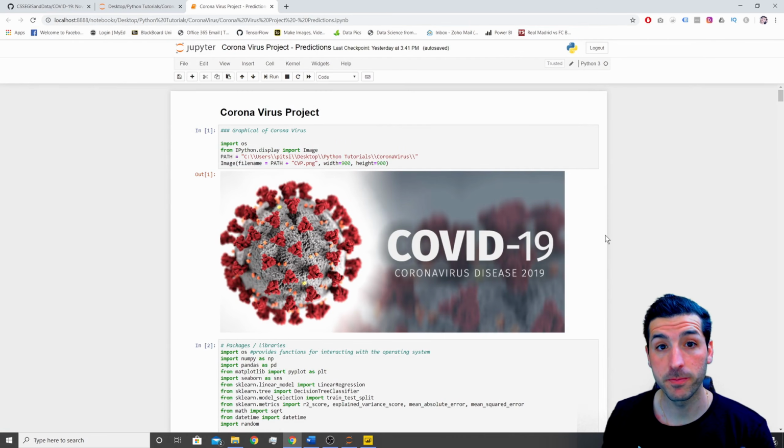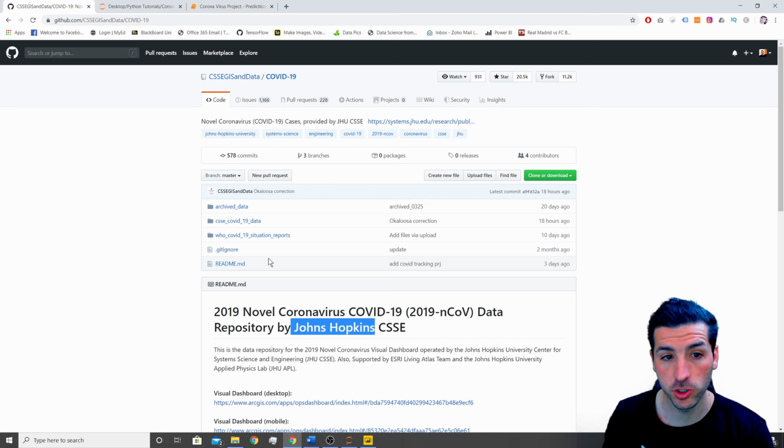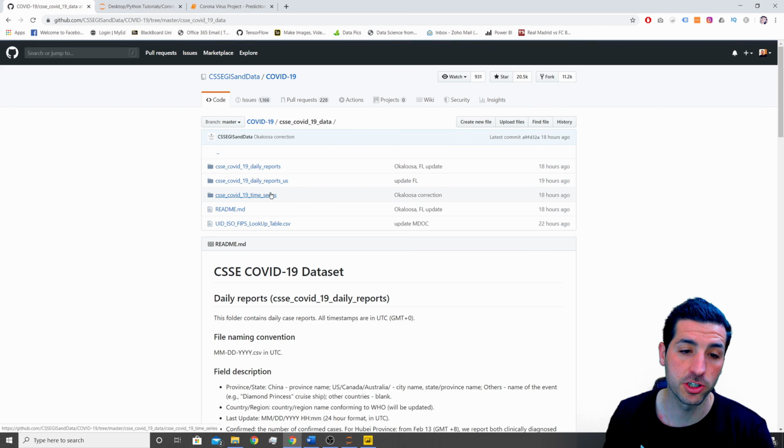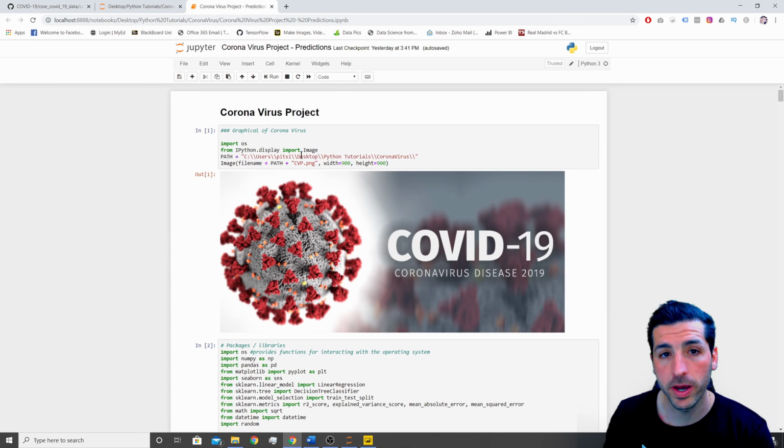Right, to start with the Python code now, the first thing you have to do is to go into the Johns Hopkins University GitHub repository and download the data. So click on download, and this is actually going to download these 5 Excel files over here. Then you need to open a new Jupyter notebook where we are going to start writing our code.